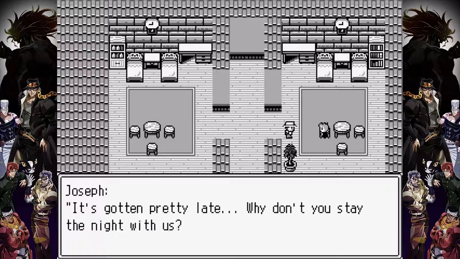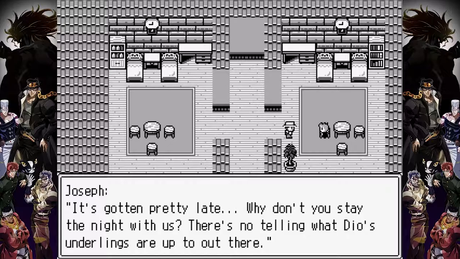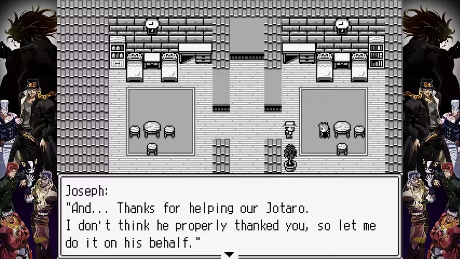It's gotten pretty late. Why don't you stay the night with us? There's no telling what Dio's underlings are up to out there. And thanks for helping Jotaro. I don't think he properly thanked you, so let me do it on his behalf.